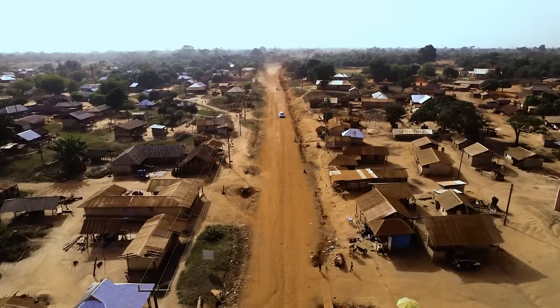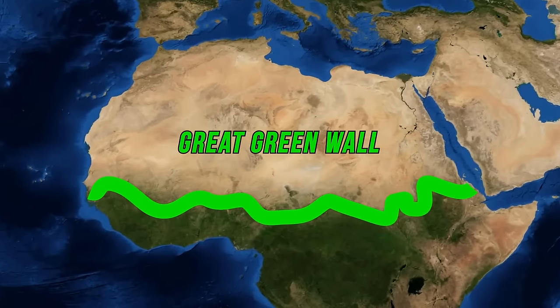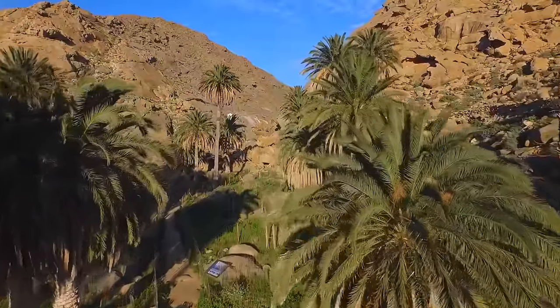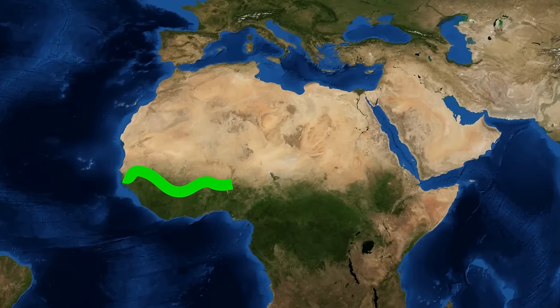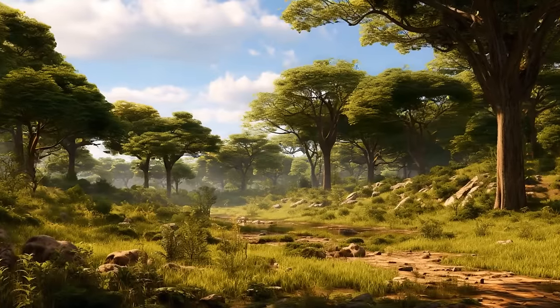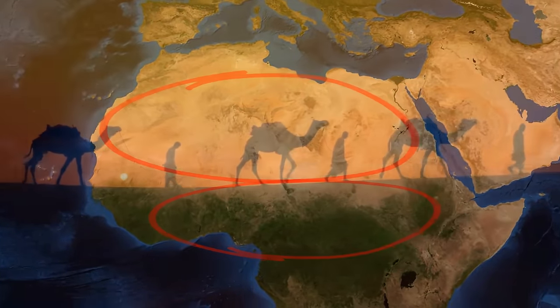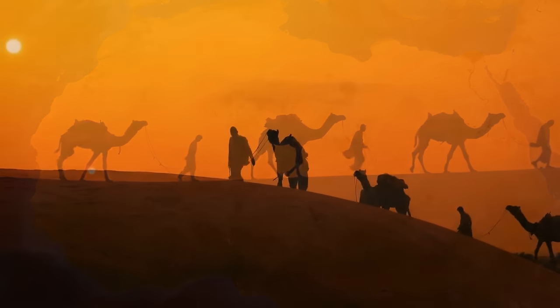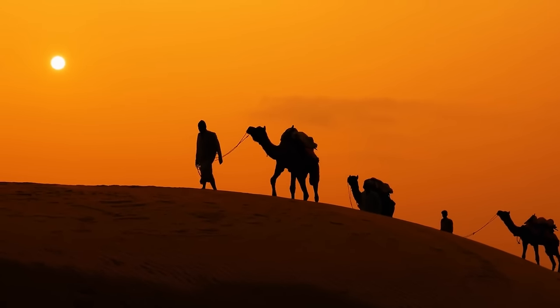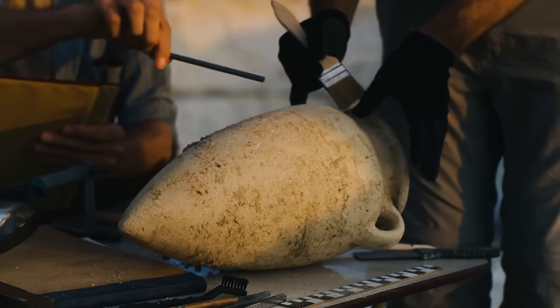These changes are happening in the Sahel, a region south of the Sahara Desert. That's why African countries have recently come together for a project called the Great Green Wall — the primary goal is to stop the desertification of the Sahel and hold back the sands of the Sahara. Their plan involves planting a wall of trees from the west to the east of the African continent. Since antiquity, camel caravans have made the journey from Africa's Mediterranean coast in the north to the savannas in the south, with the golden age of this trade kicking off in the 9th century.